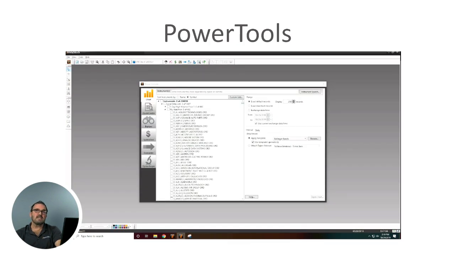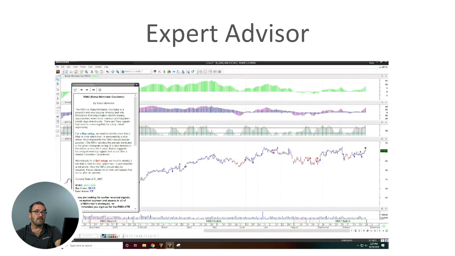The thing that makes MetaStock distinct and better than our competitors are the power tools. You can see the power tools here on this little tab here. We've traditionally had 4 power tools, and now we've got 2 more that I'm going to talk about today. The old ones include the Expert Advisor.